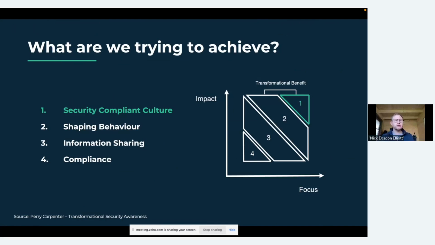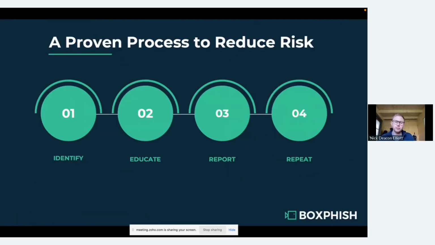So we take a really rounded approach to the training with an end goal that we start getting users reporting more information back to the IT team, reporting more phishing, alerting people if they think they've got something they shouldn't have done. So you can obviously go and check people's inboxes and do backups, etc. So it's all around really driving that behavior change.